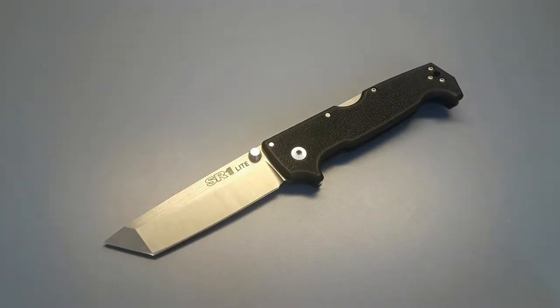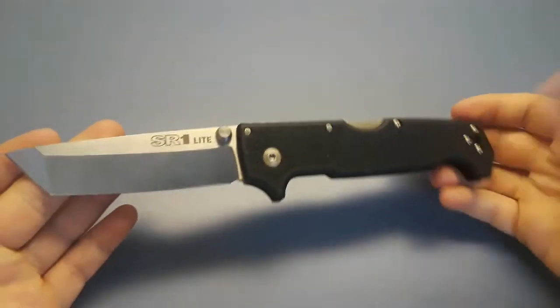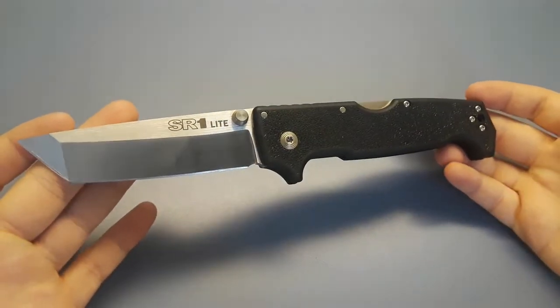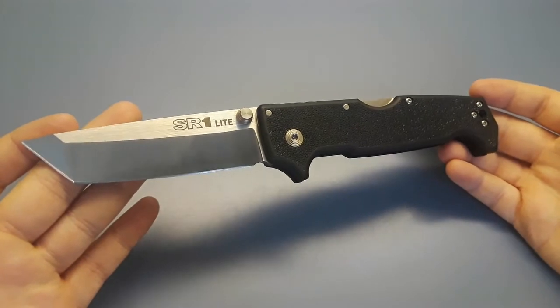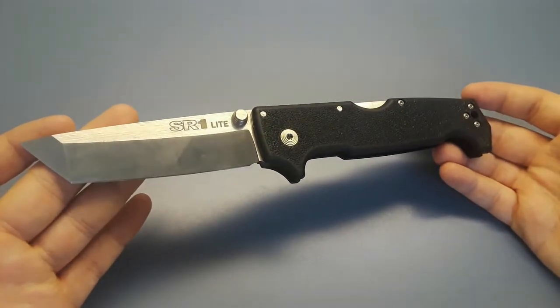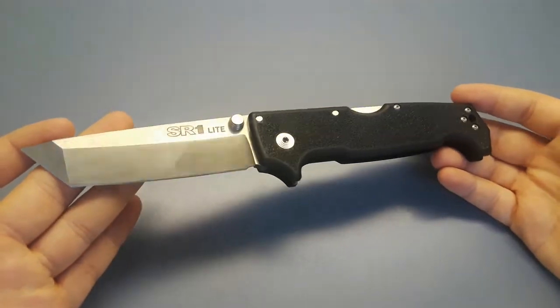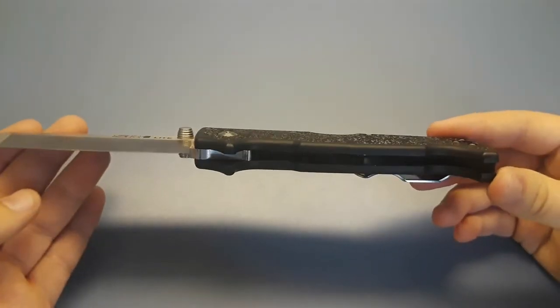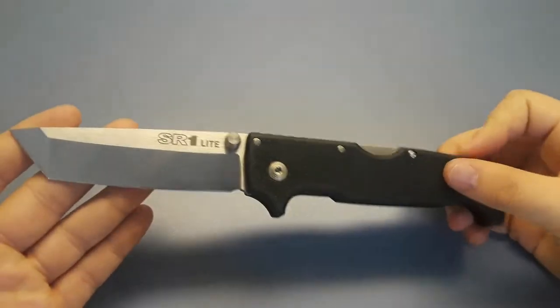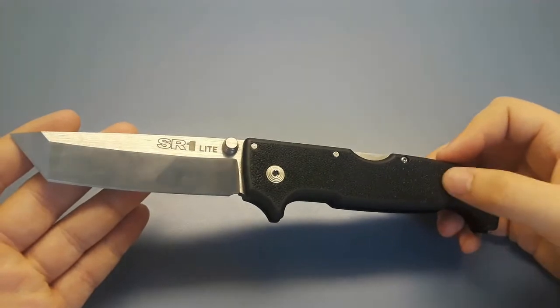The Cold Steel SR1 Lite. Tanto, obviously. I said in my review, and I'll stand by it now, this is the toughest knife you can get under $100. These come in at under 60, I think about $58, $59. Just really, really solid. I think Cold Steel calls their fancy plastic Grivex. I think that's what they call it.